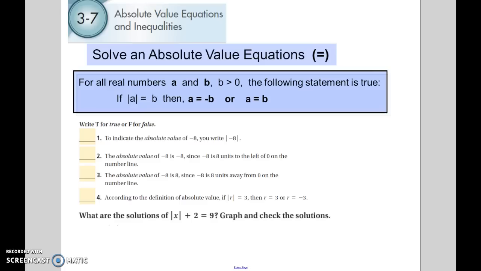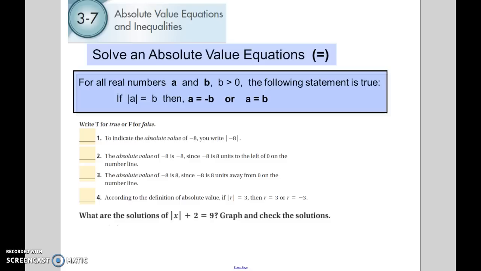Keep in mind that what goes in an absolute value can be either negative or positive. It's just that when the answer comes out of the absolute value, it will be positive, because absolute value is the distance of a number from 0. Distance can never be negative. Distance is always positive. If I talk about how far it is from my house to school, and then from school back to my house, it's not then going to be a negative distance just because now I'm going the other way. Distance is always going to be positive.